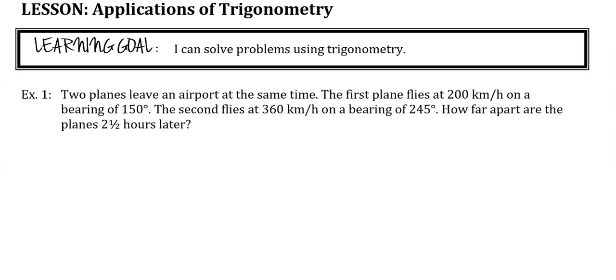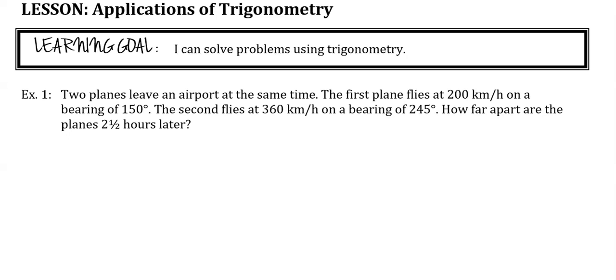So what do you think we do as a first step for applications? We're going to draw it out. We're going to label it as best as we can, and then do the same thing. Sometimes it might be a double triangle. Sometimes it might just be a single one, which this first one is, but you'll notice that it's different if you start reading through it. So let's take a look at what we have.